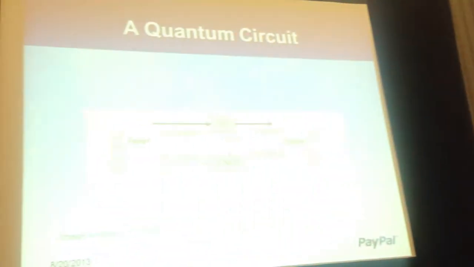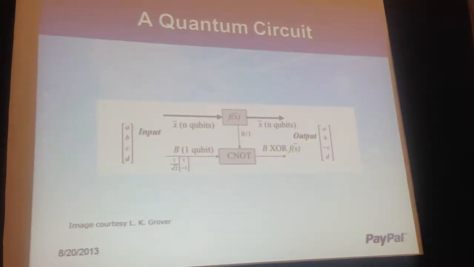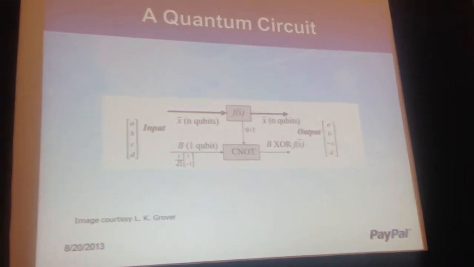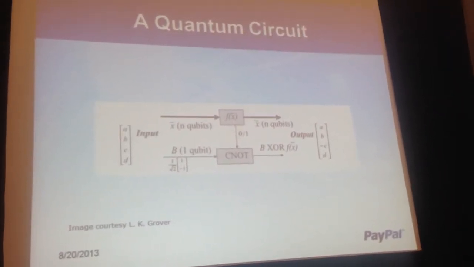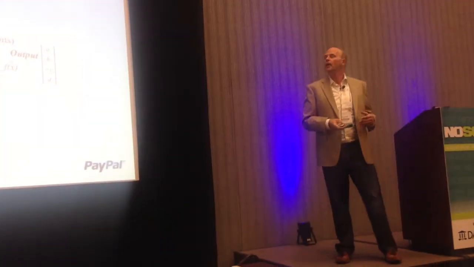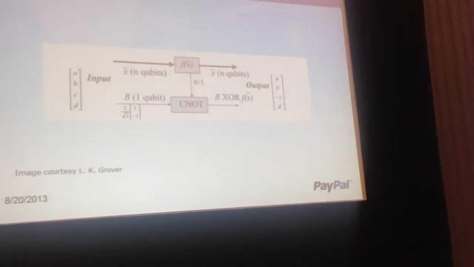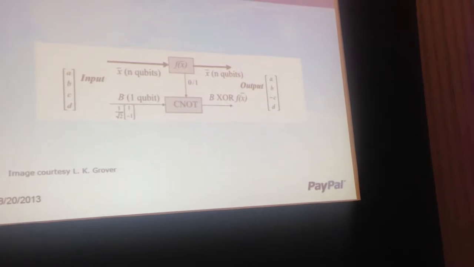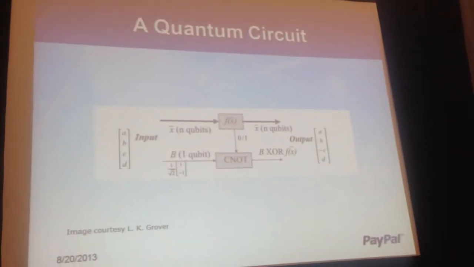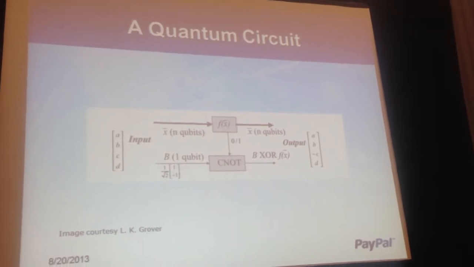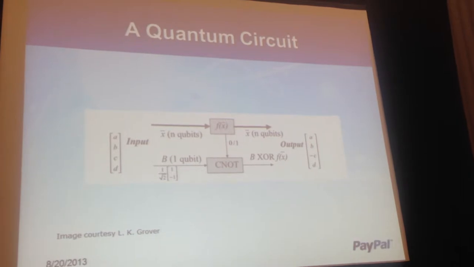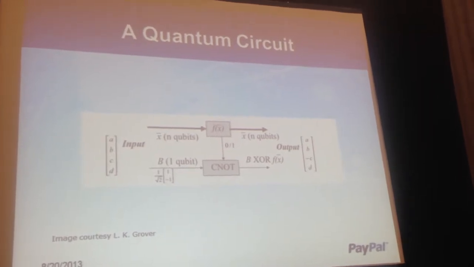I wanted to show you what a standard quantum circuit might look like. This is actually what an algorithm might look like. Oh, and if you think I talk really fast, I learned that from Tim. No, seriously, anybody who's heard Tim Berners-Lee talk knows that he talks a mile a minute, and that's where I learned it. Seriously, this is what we call the Deutsch algorithm. All of this stuff here with the fanciness, what it does is it turns a one into a zero, or vice versa. Nothing more complicated than that.